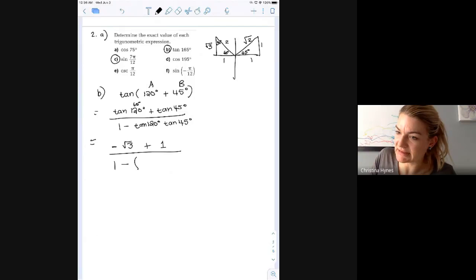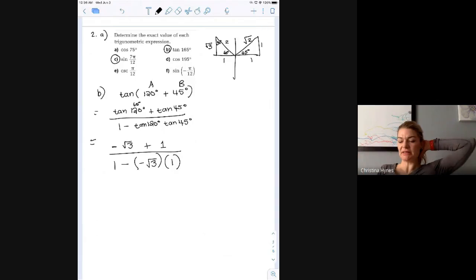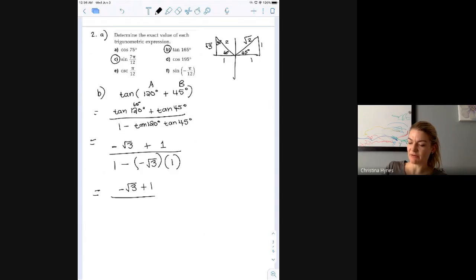So in brackets, I want to put negative root 3, and then tan 45, 1. So I'm just replacing them with all their answers. At the top, I'm going to leave it the same. At the bottom, I'm going to rewrite it as 1 plus, because the two negatives become positive, and then square root of 3. The only thing you have to do from this step is, even though the textbook doesn't really do it, I find that it gives you this answer sometimes. It is still important to rationalize. So I'm going to multiply the top and bottom by its conjugate.